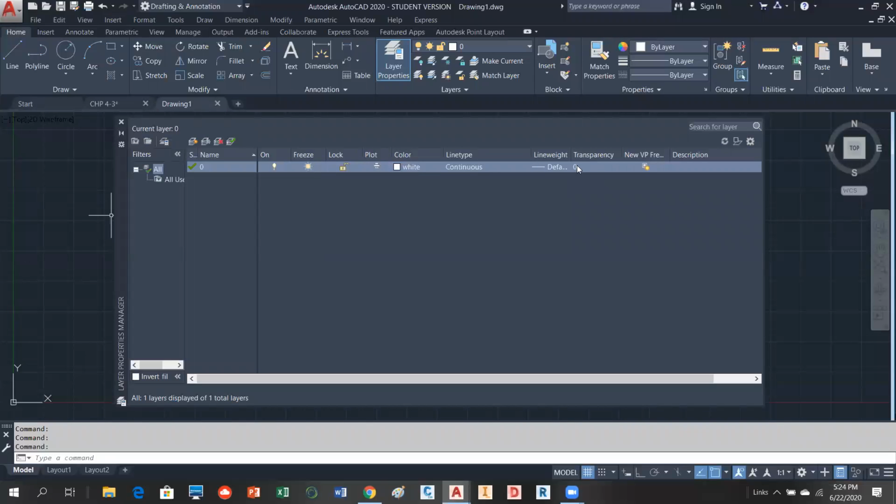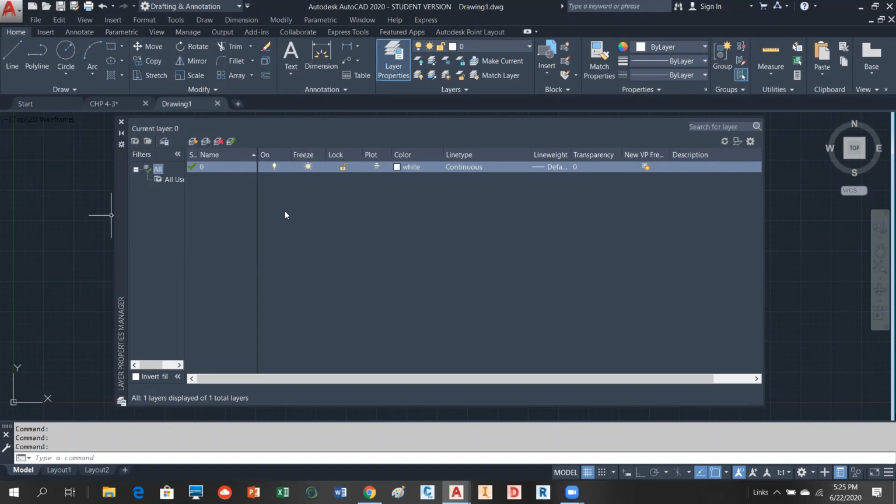Okay. So while we're in this box, we're going to create some layers. Right now, you have a layer in your drawing. This is called the 0 layer. It's also called the current layer because that's what that green check means. Because you only have one layer, you have to have it current. This 0 layer is always going to be there, and you can never corrupt it. So you can't rename it. You cannot delete it. But you can change all these other properties, okay? Can't rename it. Can't delete it.